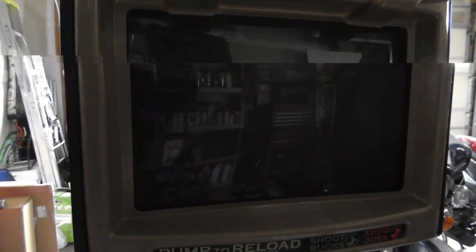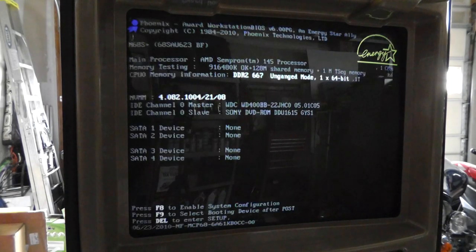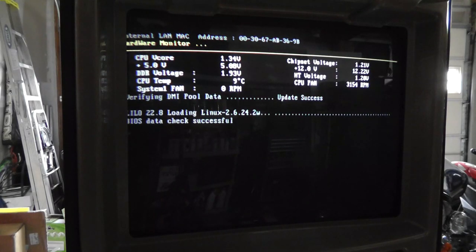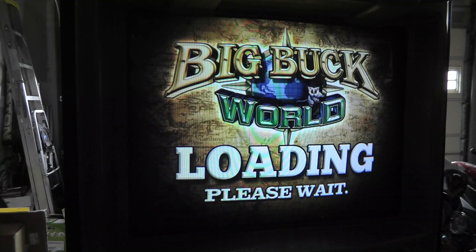But let's go ahead and power it and watch the boot up sequence all the way through, hopefully. Yeah, no more CMOS error. And then it goes right into the Linux. And looks pretty good.